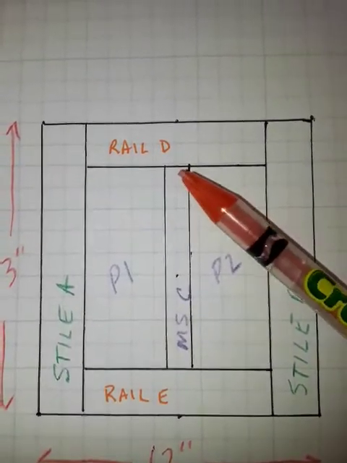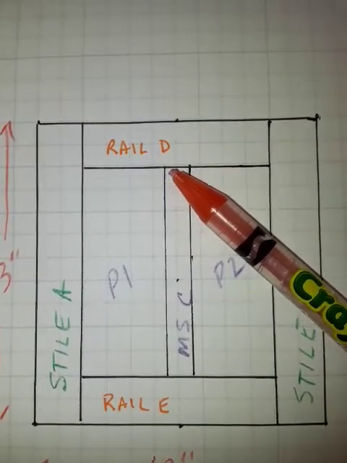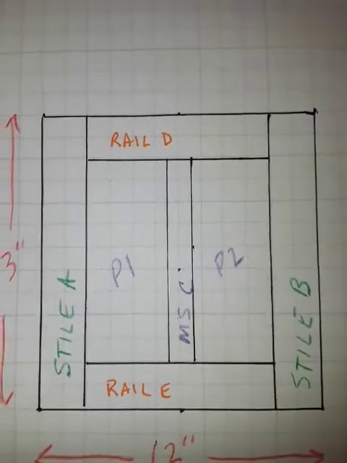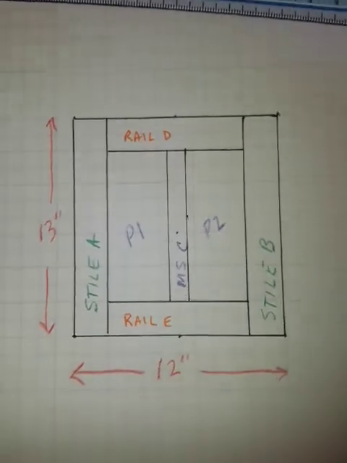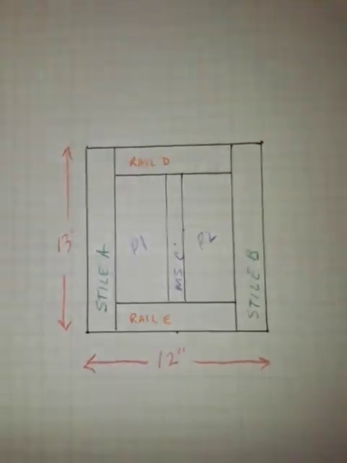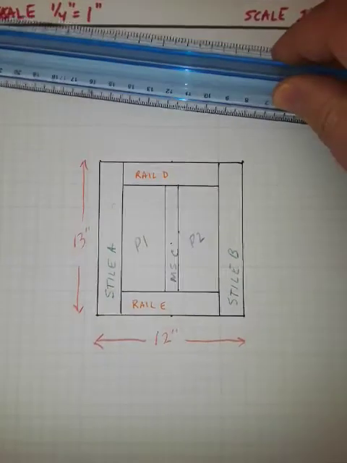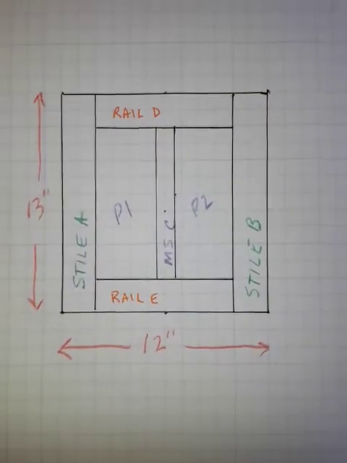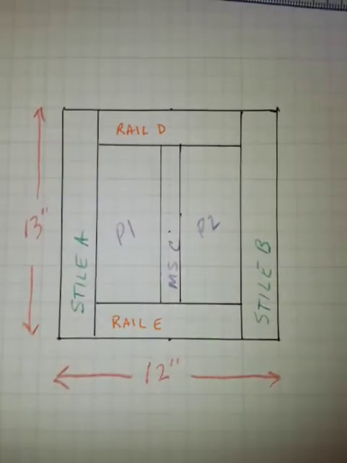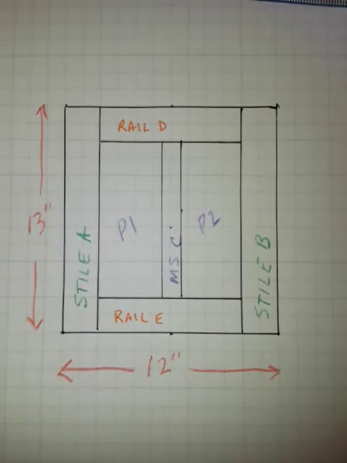Okay, and again, find the center, and then go left and go right, and then that will be the mid stile. Okay, let me zoom back out so you can see. Again, this is on graph paper, and again, I have my scaling up top there. Okay, all right, so this concludes the drawing of the door, and eventually we're going to be moving on to the parts list and board feet calculations.